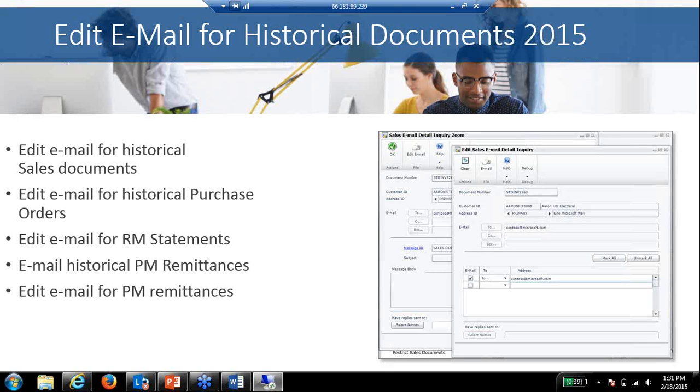As an example, if somebody asks us to resubmit a purchase order or resend them an invoice that we've already sent out, then we'll have the ability to very easily email those and set up the appropriate contact and message as we need to. So this actually is a very practical new piece of functionality that's in GP 2015.